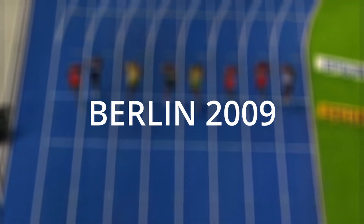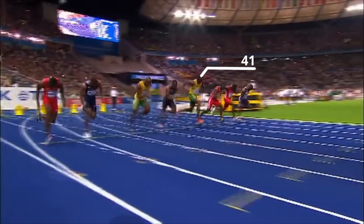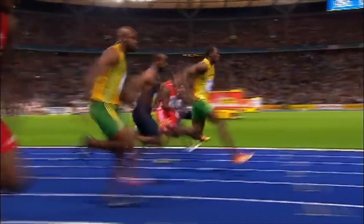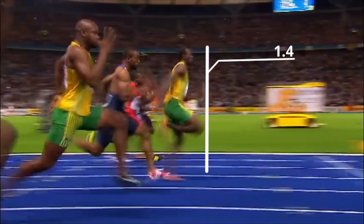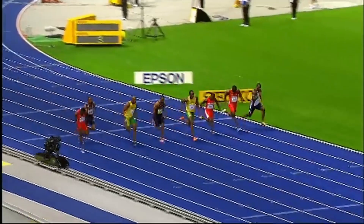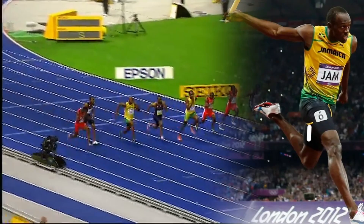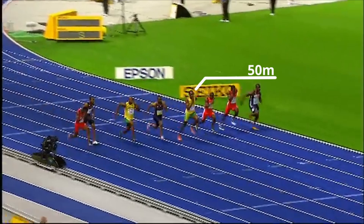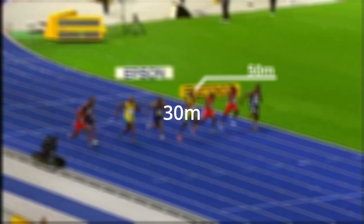In Berlin 2009, Bolt ran the full 100 meters in just 41 steps, while other sprinters averaged 45 steps. His average stride length was 2.44 meters, peaking at 2.86 meters — about 1.4 times his height. This is a rare combination, because usually increasing stride length reduces frequency. Scientists found that even in Bolt's run, his strides weren't symmetric: left leg steps were consistently longer. But Bolt didn't let this asymmetry become a weakness. He maintained top velocity for almost 50 meters, while other sprinters usually manage only 30 meters.